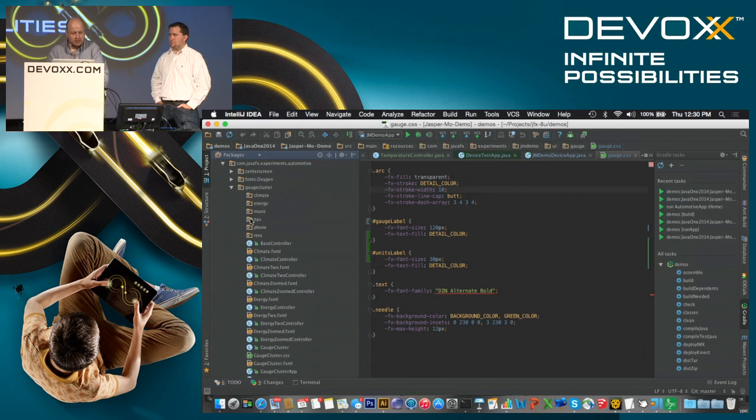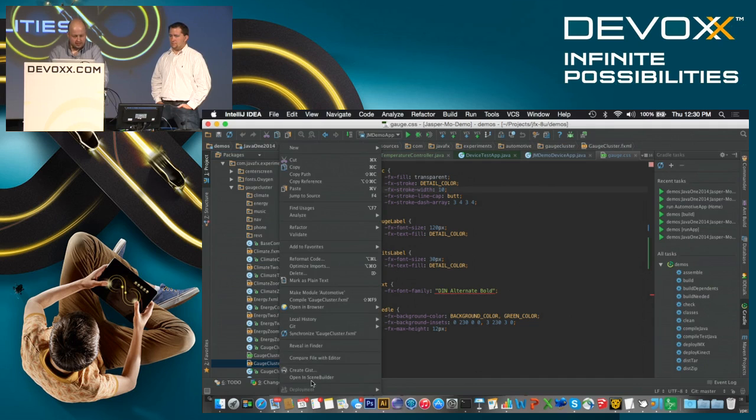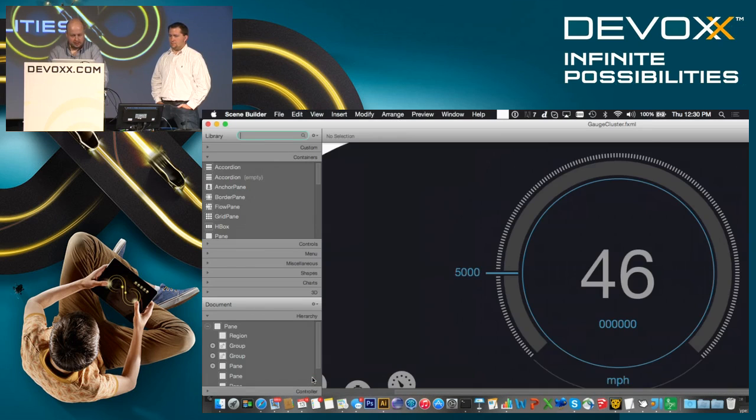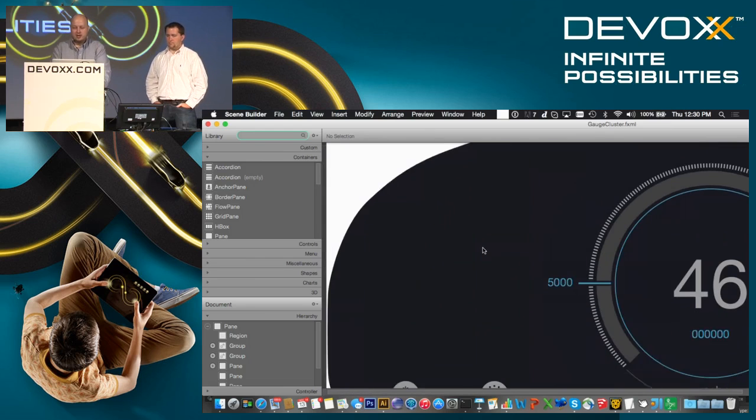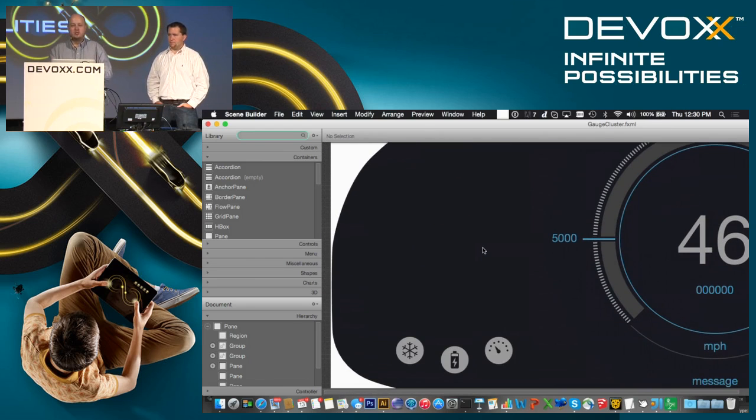If we take our gauge cluster, for example, for the central screen, I have an FXML for each of the different parts, and I can open that in Scene Builder. So this is the complete gauge cluster. The principles I'm showing you for doing stuff in Scene Builder, we did exactly the same thing for the car demo, and it was a really nice experience.